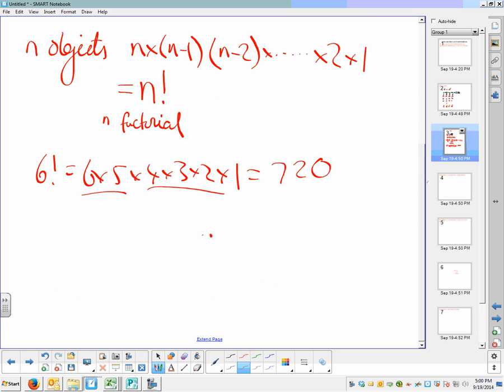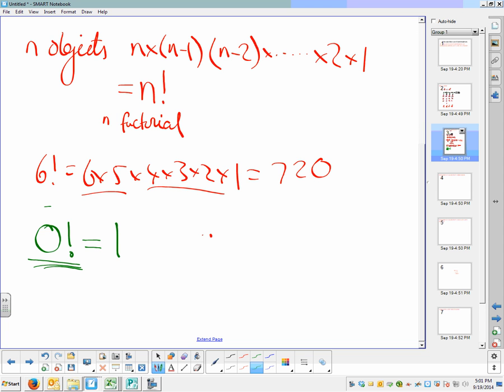So, one other thing I suppose is worth mentioning is, what if you had no objects? How many ways are there to order no objects? Well, there's still one way to do it. I'll put nothing. So, although it might seem counterintuitive, 0 factorial, we define it as equal to 1. We can do that. Factorial is a function that mathematicians have invented. So if I want to say 0 factorial is equal to 1, who's to stop me? And that's what we say.